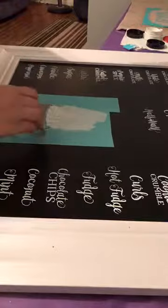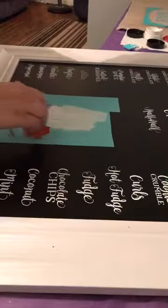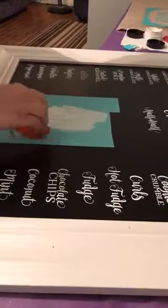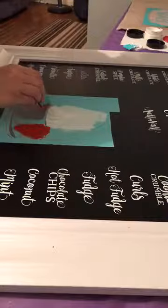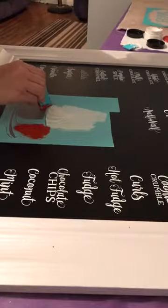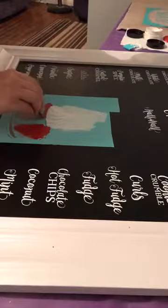I actually think I want to try a candy cane too at the top. So we'll try that in a minute, and I'll show you how to do that. There's a really cool trick. You start the base of the candy cane in white, then you clean the transfer off real quick, and then you lay it back on top, and you just fill in the red part so it makes it look like a candy cane.